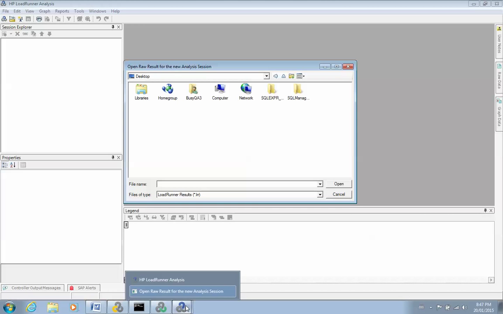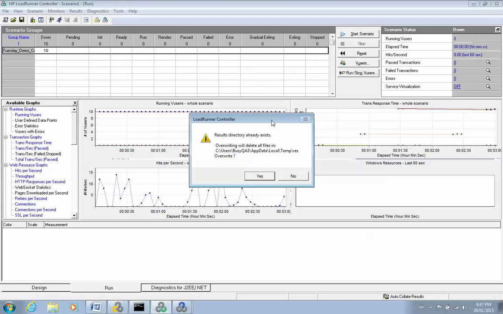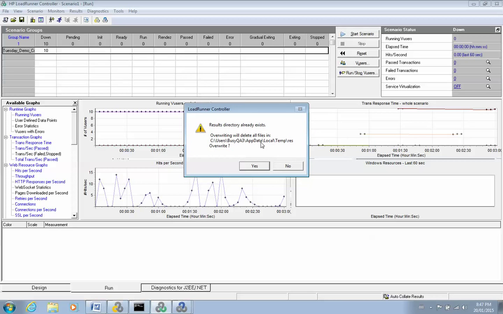To know where it is saved, go back into your Controller. It's a little trick that I use myself: I press Run. I'll try to run this again. When I run this again, LoadRunner asks, do you want to overwrite the file? I'm going to say no, I don't want to do that, but this is exactly where the file is saved in the Controller. So this is where I want the Analyzer to go. There's no easier way of doing this than just keeping this open and pointing LoadRunner to that exact location.